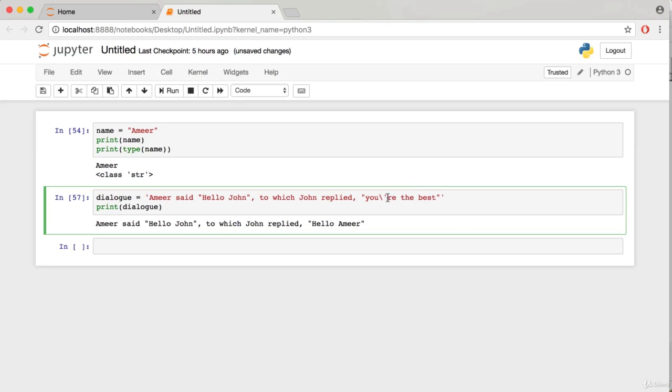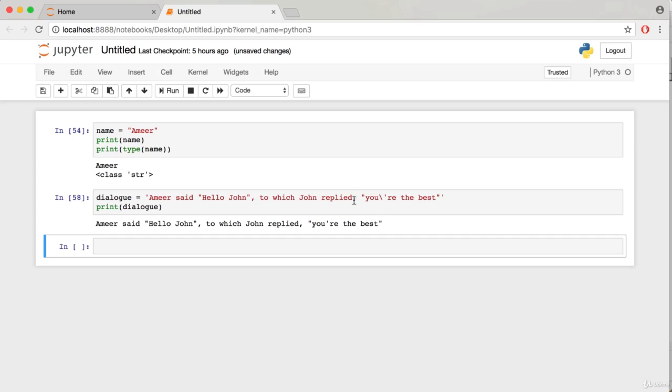You're the best, like so. Print it, and we're good to go. If you don't put the backslash, Python is going to think that this quote is what ends the string, and everything after it is extraneous. By putting the backslash, you're telling Python this quote is part of the string. It's not ending it.